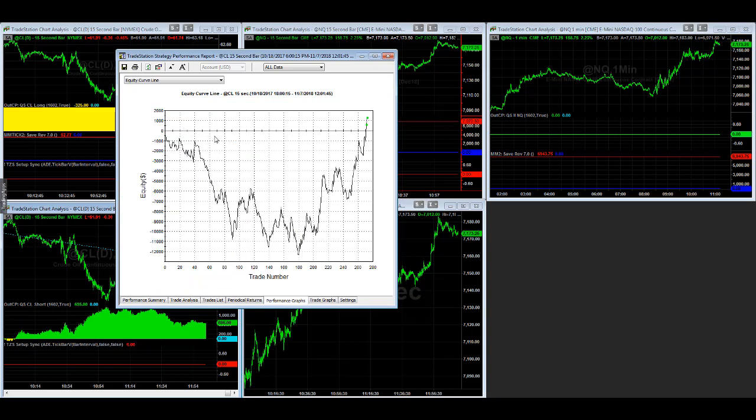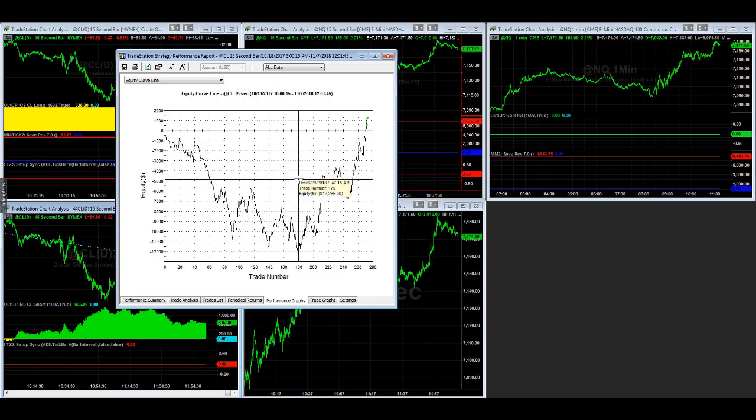Crude oil usually works really well on the long side for day trades, but it's possible that the market could be changing and the long only side may not work as well in a strategy like crude oil. It's a major inefficiency for a market like crude oil to typically work on the long side even in a downtrend on day trades. And now we're seeing a huge move in the QS strategies for it to work on the short side since July.